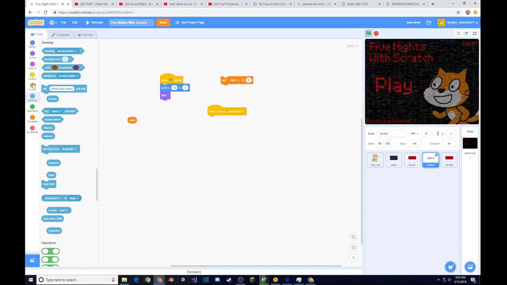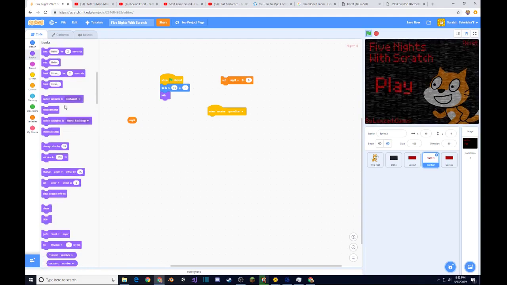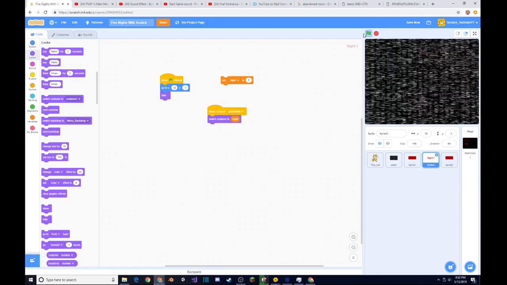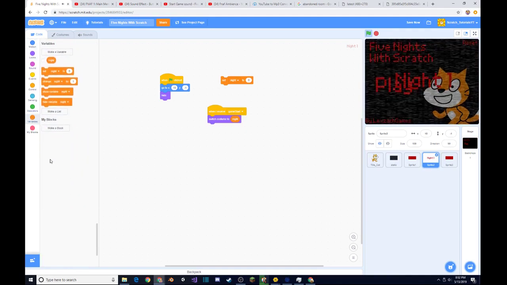So we can just do it when the game begins. We're just immediately going to say when the game starts, we're going to have it switch costume to night. So it's night 1, and since it's night 1, when the game starts, it will be set to night 1. So that is really cool. If we were to set the night to 4, just prematurely, or 2 or something like that, and then we start the game, you can see that it updates to 2.